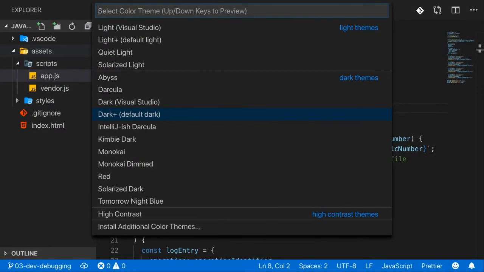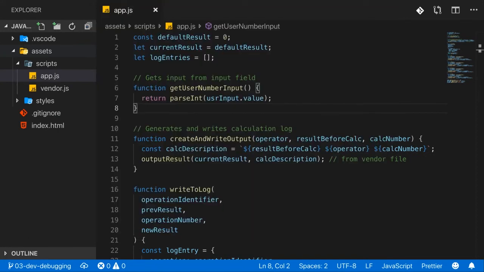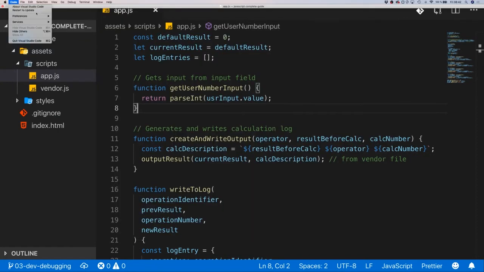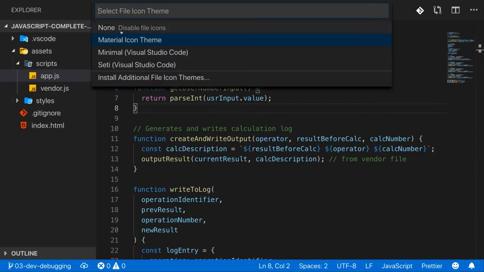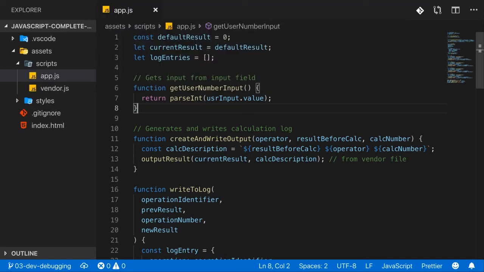So the theme here is the first thing with which it all starts. Now, besides the general theme, you can also set a file icon theme here in Visual Studio Code. And there I installed the Material Icon Theme with you in course module 1. You can of course also go with one of the built-in themes or install any other theme you want, either with this shortcut here, but this will also just lead you to the extensions marketplace, if you want to call it like this, and we'll have a look at that in a second.